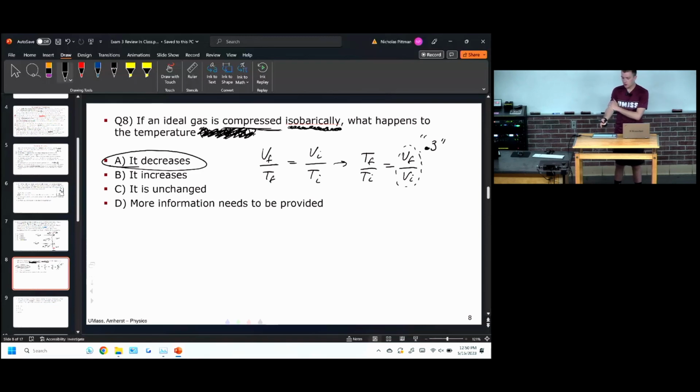An equivalent way you could have gotten here is, I think, you could have used the ideal gas law itself. If you hold P constant and N and R are obviously constants, if you decrease volume by compressing it, in response, T has to go down as well because the ideal gas law still needs to be true. So that's another equivalent way. Or you could have taken 2 copies of the ideal gas law and divided them by themselves, in which case you would have re-derived this formula right here.